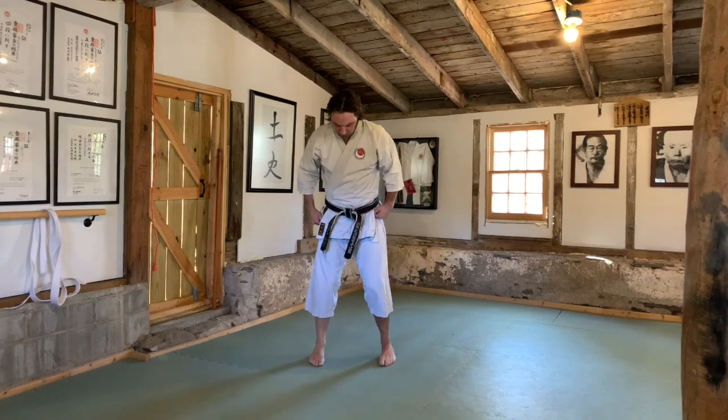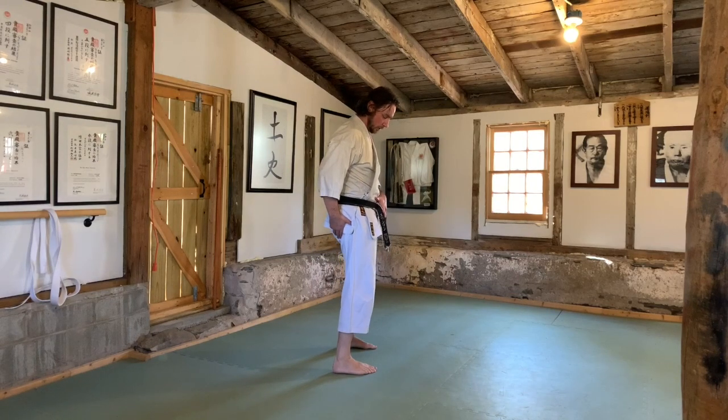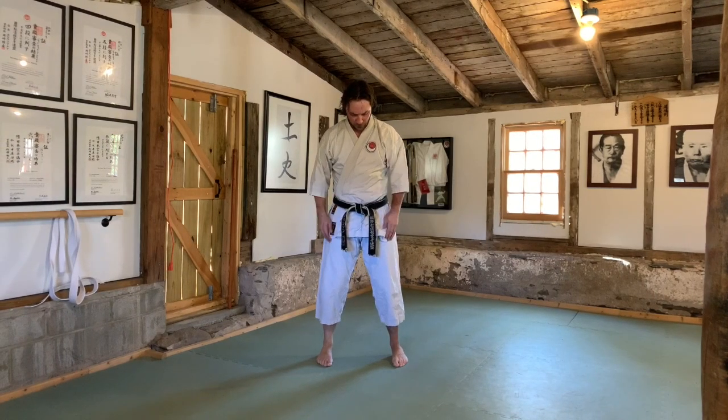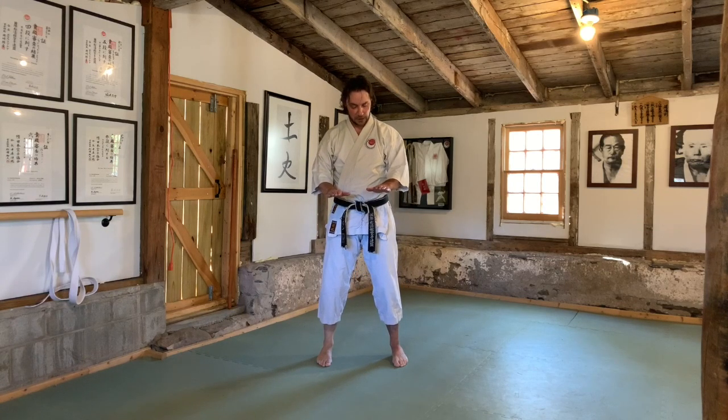So what I want you to do is just stand in Shizentai, hands on hips, nice and easy, not so athletic today. If you squeeze your bum, squeeze your hips forward and in, what you notice is that your weight goes onto your heels. If from here I push my knees forward, notice how your weight pushes down into the front balls of your feet. If I stand here and open my hips outwards, I can feel my weight going into the outside edges of my feet.